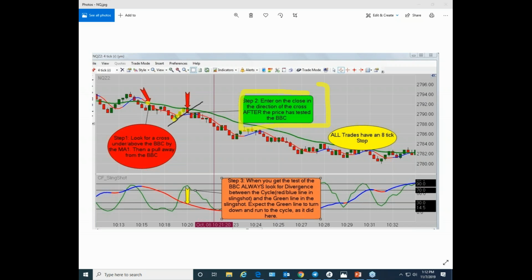When you're in the training room, one thing you're going to see is Michael drawing trend lines. That's a habit you're going to get into, and a good habit to get into anyways. If I'm drawing them and Michael's drawing them, definitely you should be drawing them. Why are we doing that? Because we never know if it's going to do the normal thing. We don't know if it'll get to the BBC. This is an easy and obvious one, but look here. It doesn't quite get there and then falls apart. If you're drawing a trend line in advance, you could take advantage of this move if all the rules are present. That's why you do it.